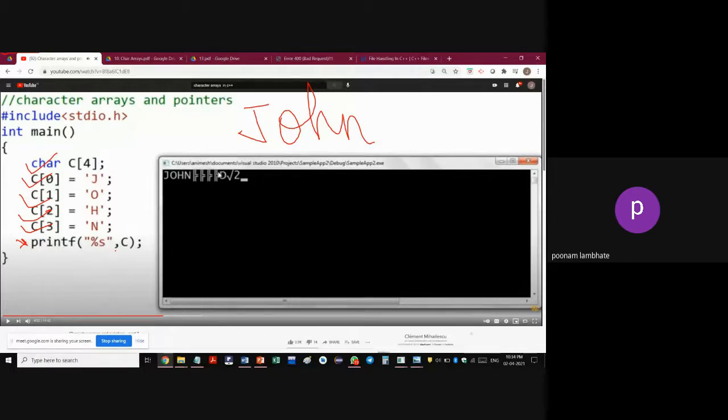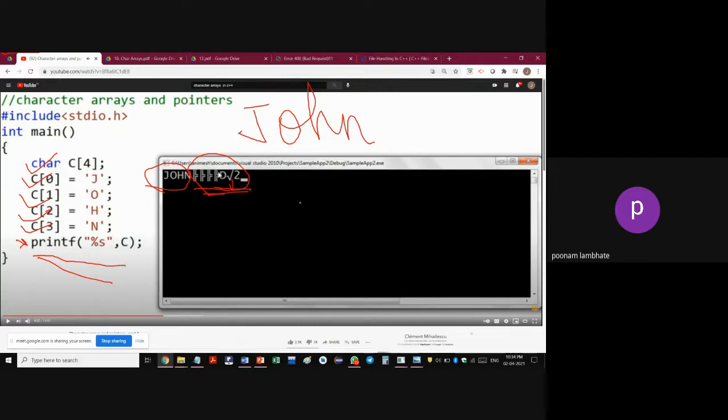But since I'm using the syntax of strings, I must use the null character at the end, and I'm displaying it using %s. Since I'm displaying it using %s and not the for loop, if I do not include my null character, it gives me an error. Error in the sense it will not give you the desired output. So here you have JOHN, and after that you have certain garbage values. You have certain characters, then you have d, you have square root 2, meaning anything garbage which is not desired will be displayed after your actual string. If you don't give the null character, you'll get this weird output.